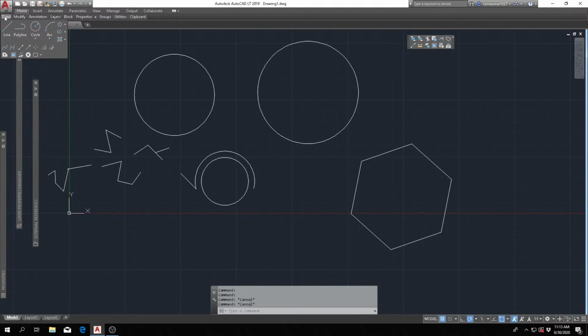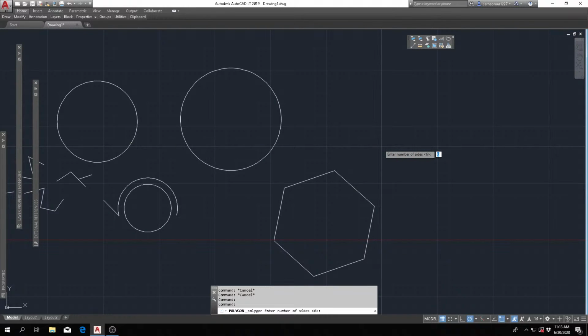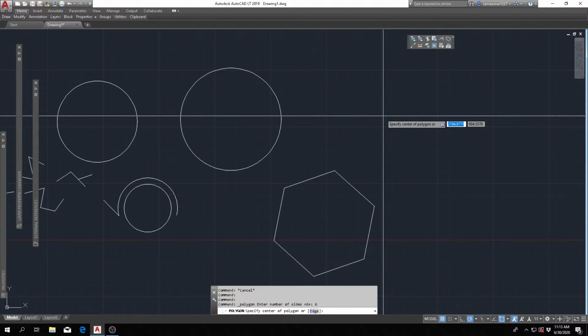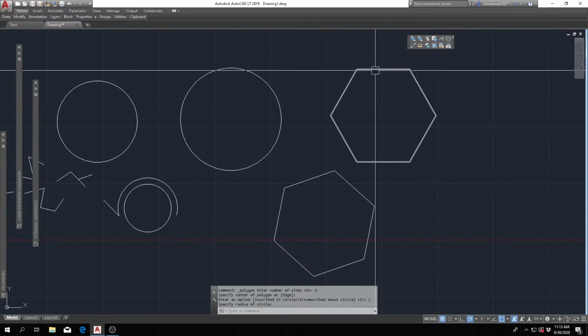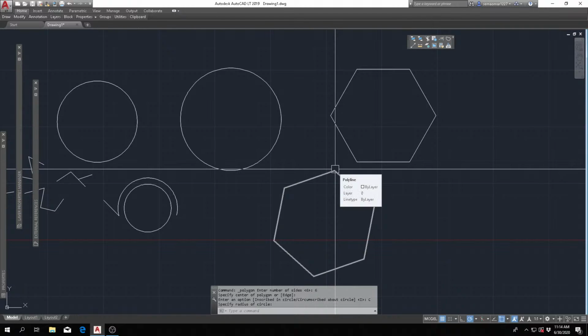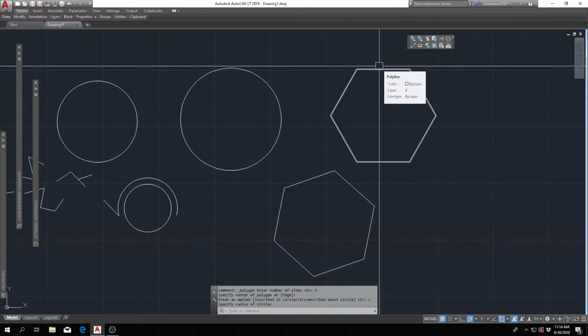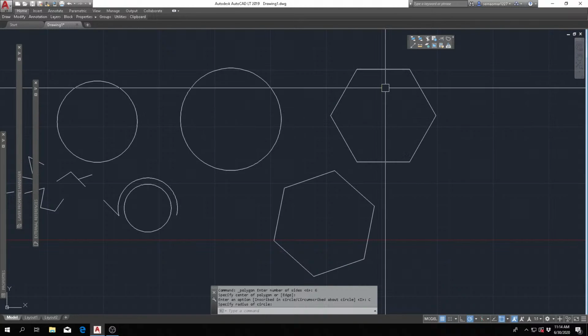Now let's do it again. Let's go to draw polygon, and leave the number of sides at 6 still, and just put a center wherever you want it, and then let's choose the other option, and you're going to see the difference between those two. The first one, when you're doing the polygon, gives it to you from the farthest point of the polygon, and the second option is going to give it to you from the closest point of the polygon.